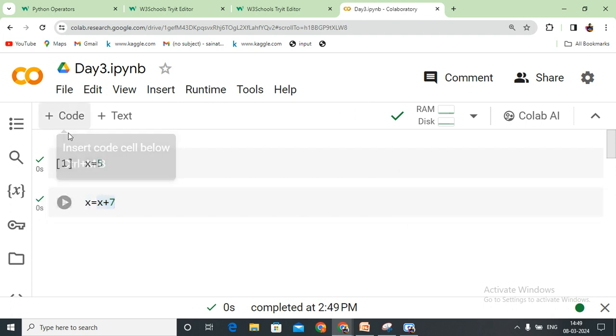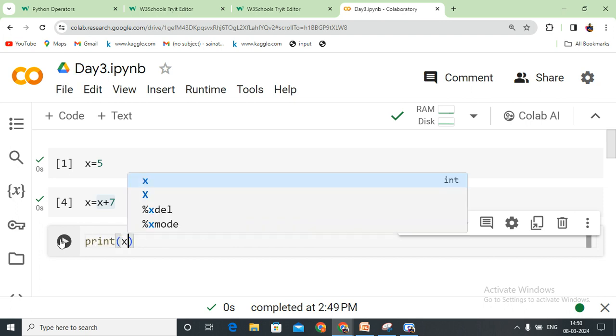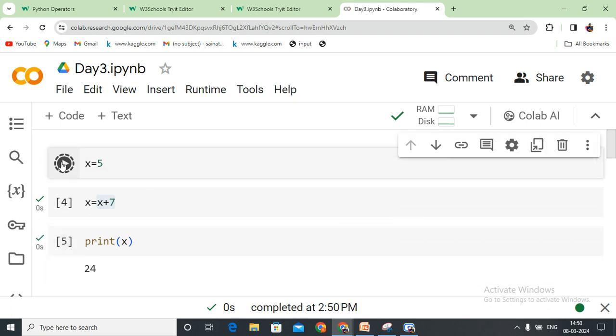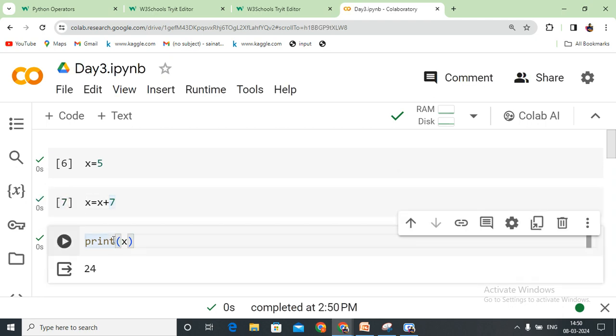So if I print x, now you'll get 12 over here. Sorry about that, earlier I have run it again, so that value it is storing. Earlier I ran it with x plus 5, and again I ran it with x plus 7, so it's adding everything.